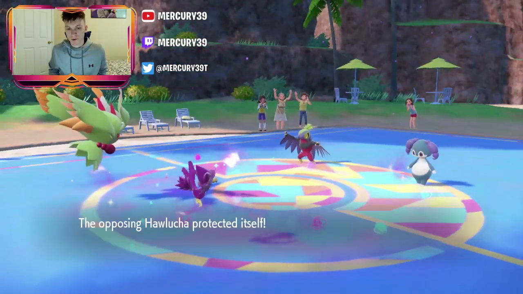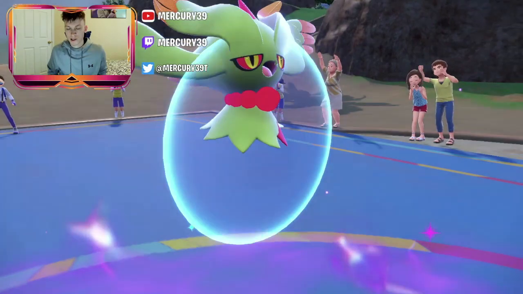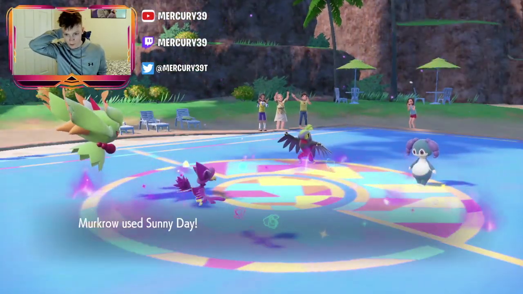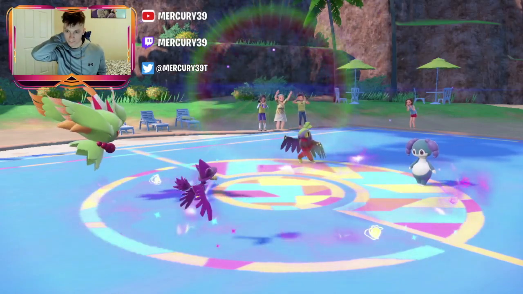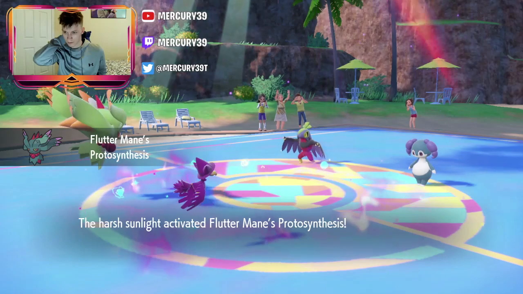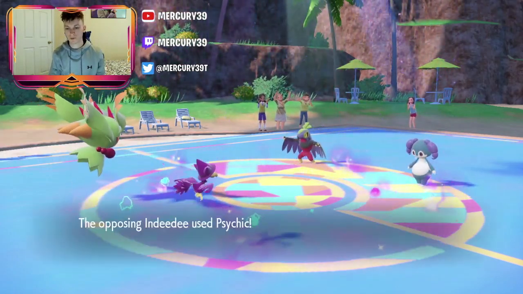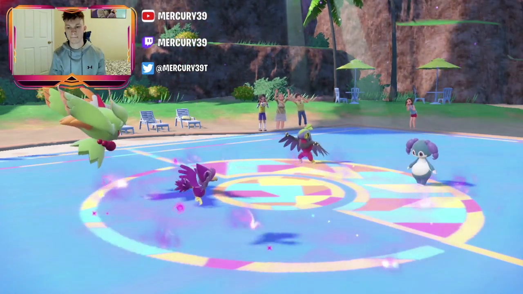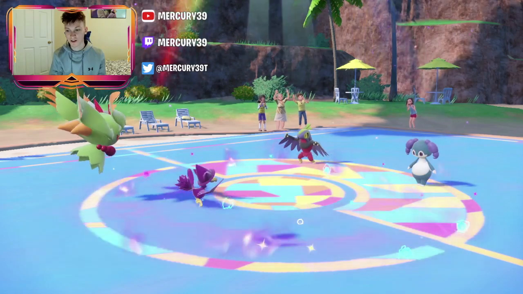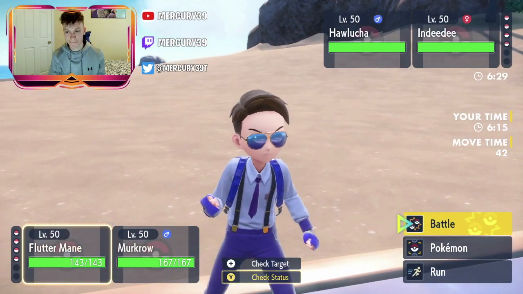Oh, Hawlucha protected, so that's perfect, actually. We're going to protect as well. I guess we could have gotten a free attack off into the Indeedee, like a Moonblast or something. I just didn't want to risk that. No, I guess it's not Trick Room, because then Hawlucha would be really slow. So he's just going to go for Psychic, okay. Fair enough. Also, I was thinking to actually Terra on turn 1, and then I was like, nah, we can't do that. We can, but we shouldn't.